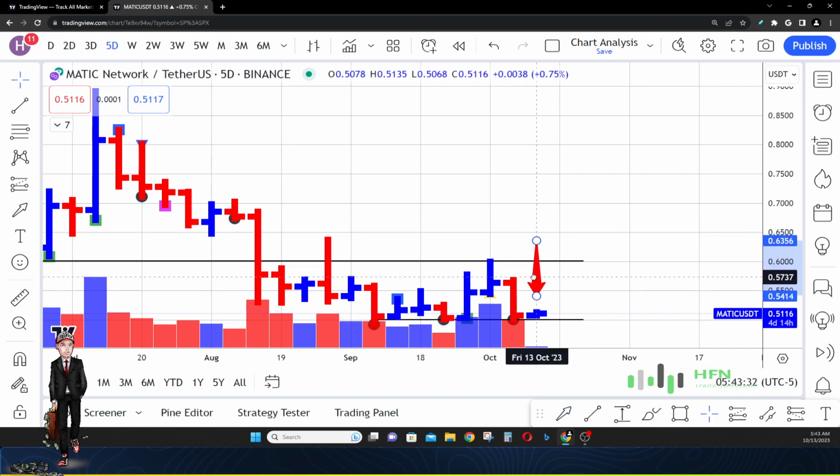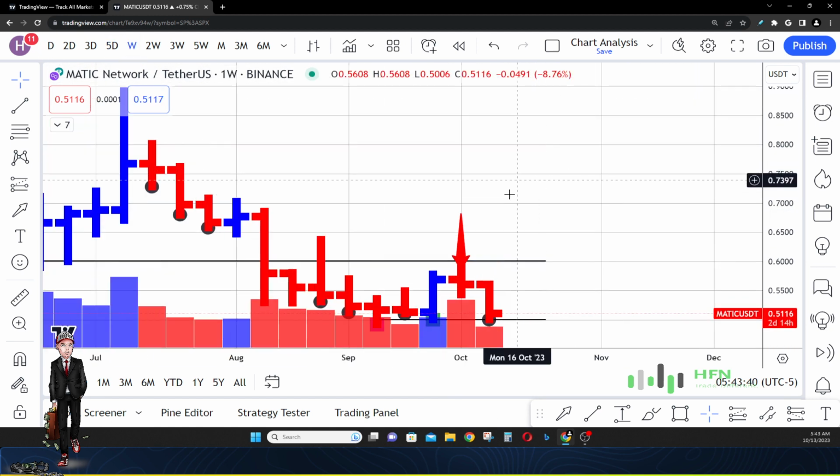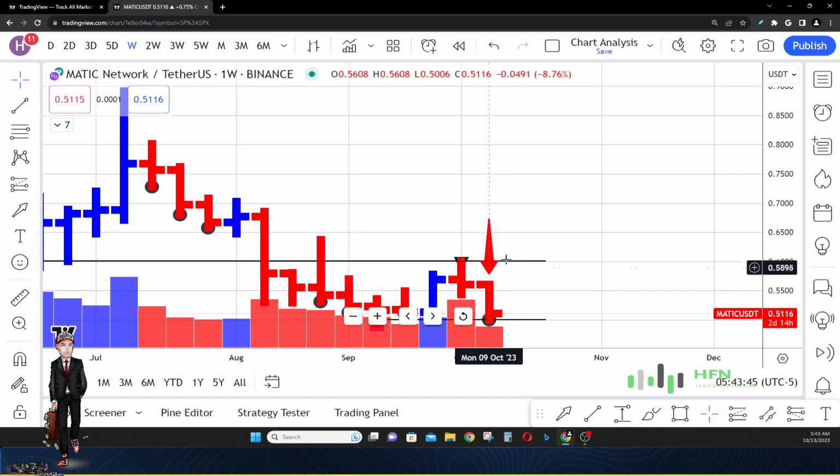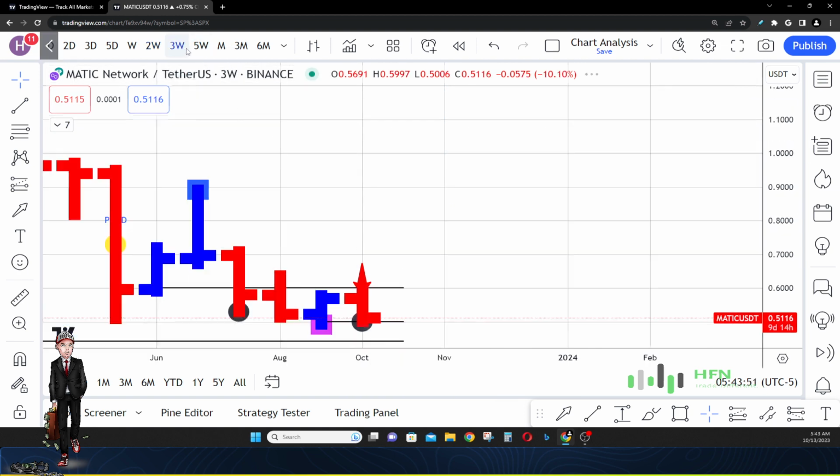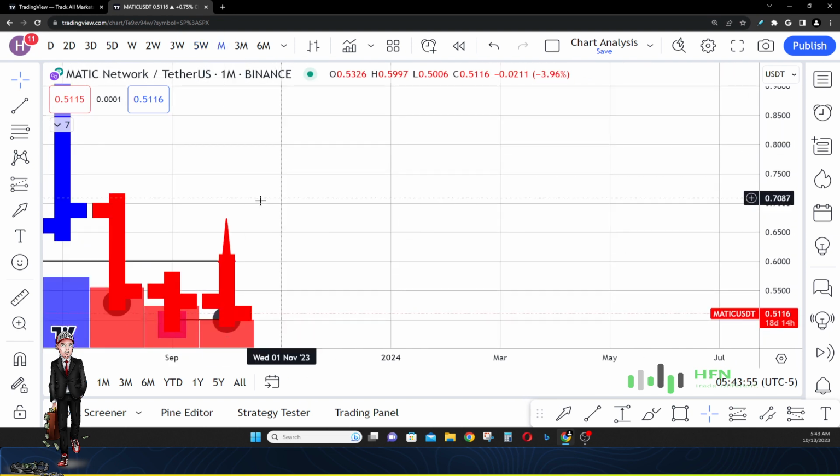Right there, look at that on the 5-day. We're starting out on a new 5-day price bar in MATIC, but that last one, the printed one, yeah, there's definitely some selling going on in the market. Weekly time frame, in the next 2 days, 14 hours, we do not want to see the market in Polygon look the way that it looks right now on the weekly chart. Here it is on the 2 weekly, Polygon on the 3 weeks. Here it is on the 5, and now on the monthly.